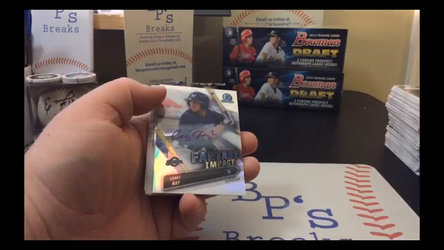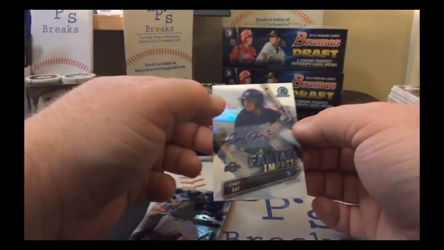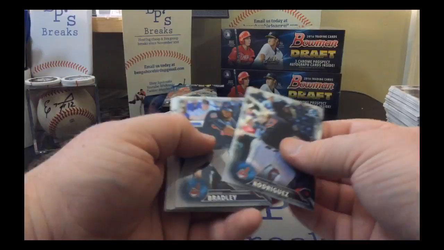Corey Ray, Fantasy Impact Auto, number to 250. Hey, man. We've hit 2 Karoloffs already, and one was a color. So if I had the Karoloff spot, I would be ecstatic with that out of 3 cases. We just had a Corey Ray Fantasy Impact Auto, Bradley and Rodriguez refractors.